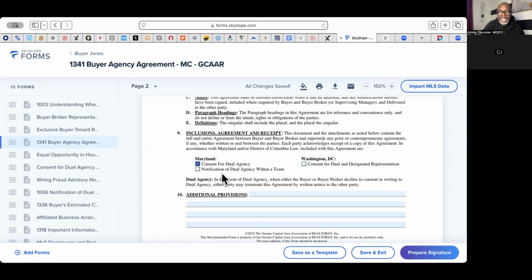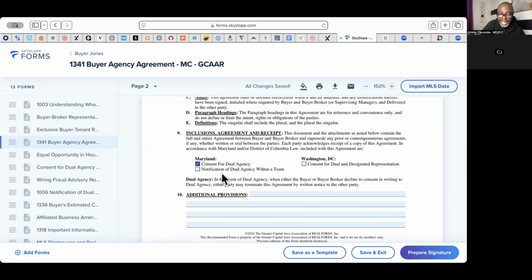But because we are a big brokerage under one umbrella, we kind of define our dual agency by saying basically, if for any reason I'm showing a buyer a property and I'm the agent, but the property that I end up showing them is listed by eXp Realty as well, I'm letting them know at this point, that's why this form is automatically included, that there could be a situation, even though it's not a real dual agency, where we're seeing a property that is listed by eXp Realty as well.